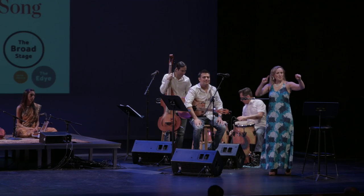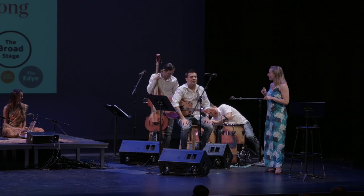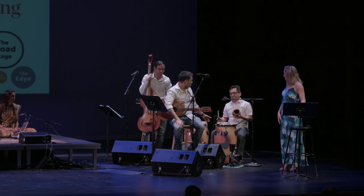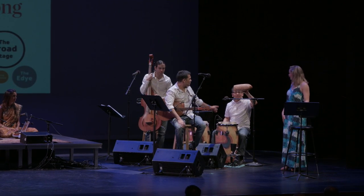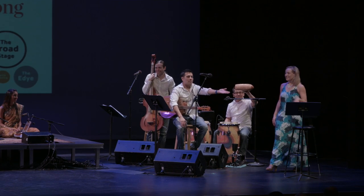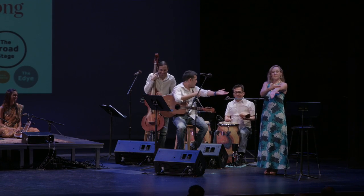Excellent. You got that conga pattern down. Great job. The next instrument is the güiro. Okay, and we're going to show you the güiro. It's this loaf of bread looking thing right here. And we're going to use our arm as a güiro while he plays it.